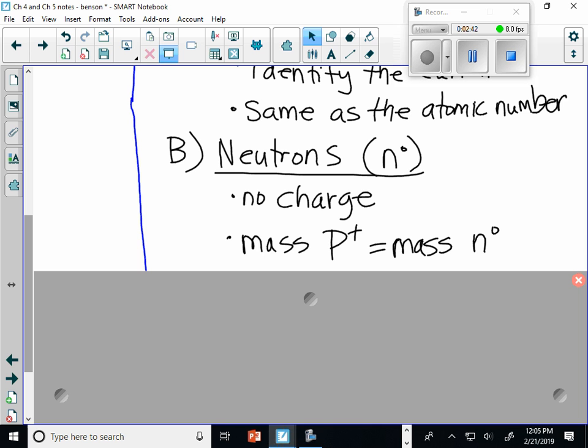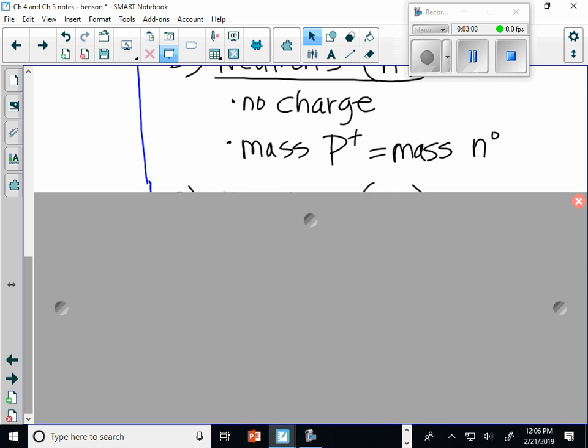Now these 2 numbers do not always have to be equal, and you'll see that with your activity, your worksheet that you're going to fill out today, that they can be very different because the neutron does not identify the element. What it does is help us with isotopic notation, which doesn't mean a lot right now, but it will in a few days. And then the third particle that we have is an electron.